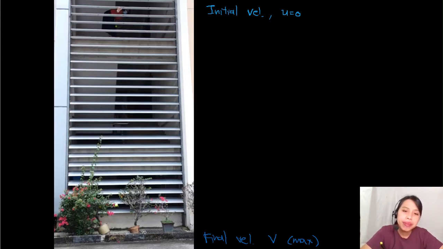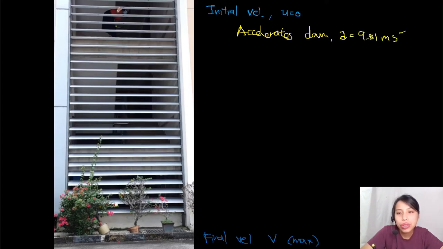But what happens in between then? Think about this. We say the ball gets faster and faster, but there's a proper physics term for that. We say the ball accelerates down. And in the absence of air resistance, you will have an acceleration of 9.81 meters per second squared. Now, what is that? Acceleration is the rate of change of velocity. We can also write this as dv dt. That means every second the ball is moving 9.81 meters per second faster.